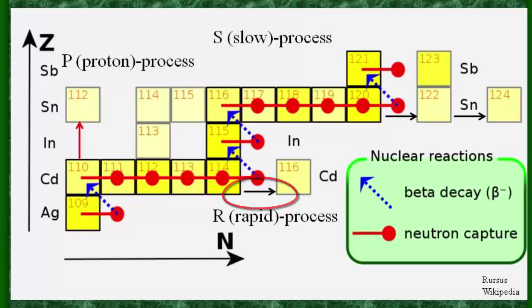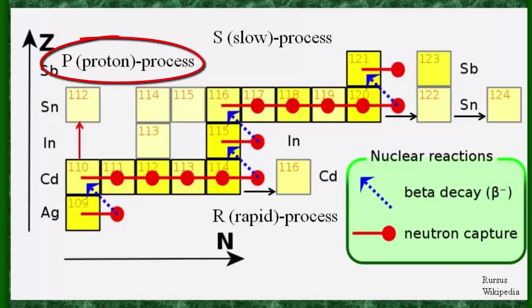You see up there at the tin, you're creating tin-122 the same way. You catch the tin-121, add a neutron to it before it decays away to antimony-121. And finally, we need a way to create things like tin-112. And in this case, we have to add some protons. And you do have protons produced in the supernovae and some red giants. So you can convert cadmium-110 on up to tin-112 by adding 2 protons.